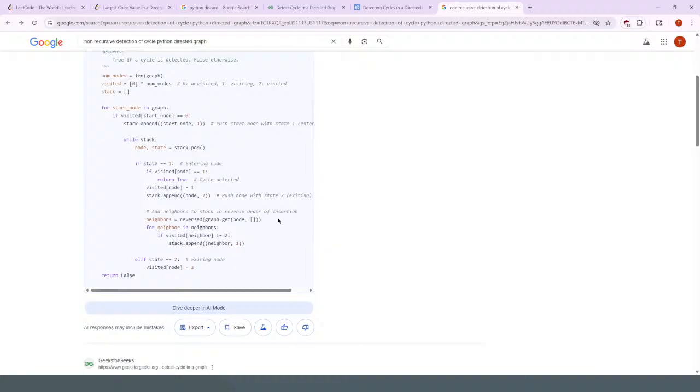So we haven't visited it. Because if we have visited it and we detected that there was no cycle, then we don't need to go down that path again. Okay. So for a neighbor that we haven't detected as a cycle, we add it to the stack.